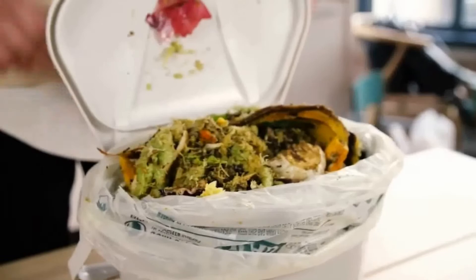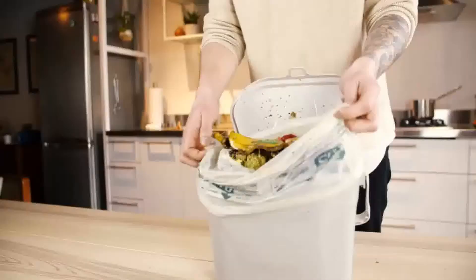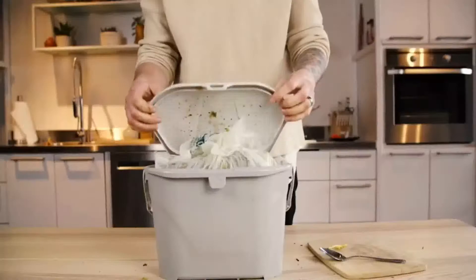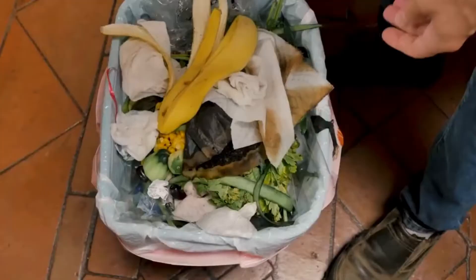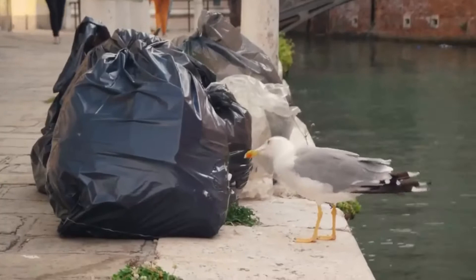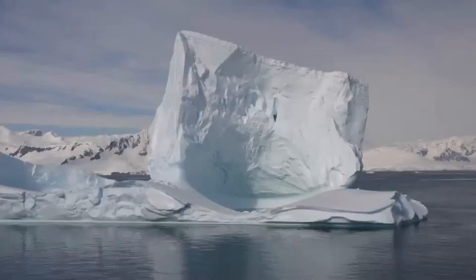Maybe you live in a big city and have a green bin program — those little plastic bins with leaky bags under your sink that are amazing at producing smelly, gross liquid sludge that nobody wants to touch. Raccoons, anybody? Or maybe you don't have a green bin system where you live, and instead you throw all your food waste into the garbage, which then goes to a landfill, which produces methane, which causes climate change — all while still smelling pretty terrible.